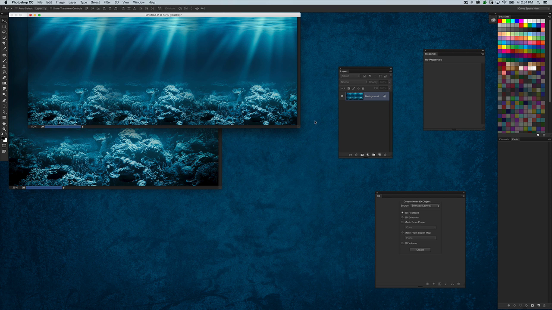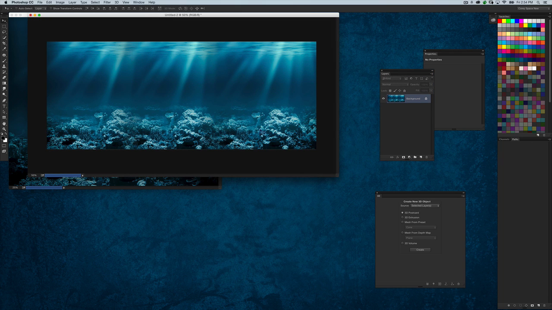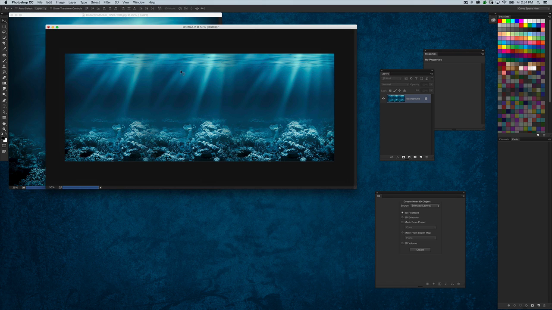Now to avoid the obvious repeating of certain elements in here, like this huge hunk of coral right here, you can actually see it three different times, and it's an obvious duplication. So just to create some variation to that, I'm going to grab the patch tool, and let's just change things up here. I'm just going to make a selection here. Let's make this more dense like that, and we're just going to change a few things around here just to give it a little variation to the rest of the background. So we're just changing things up a little bit. Maybe I'll change that a little bit there, and just going around changing a few things, adding a few things here and there. So I think that will be fine.